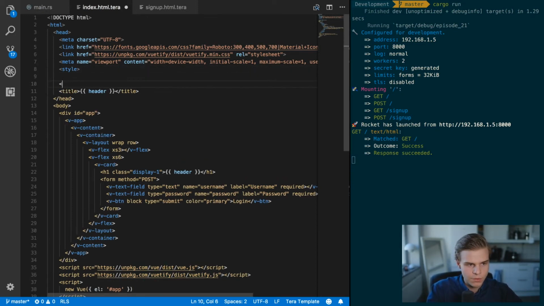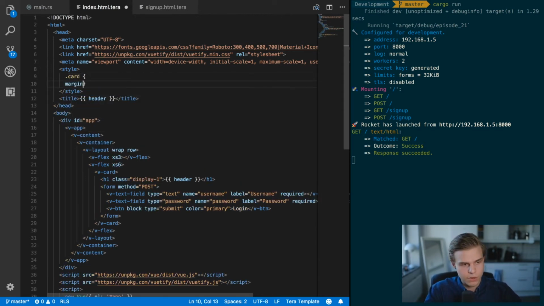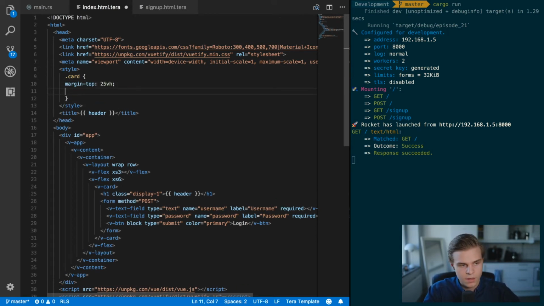And in here you want to add for a card, we want to say margin-top and just add some margin-top, and that's just temporary. And then we want to add some padding, so 2em, and let's indent that as well, like so.